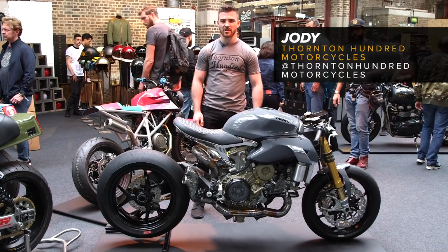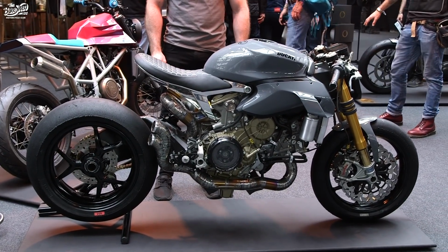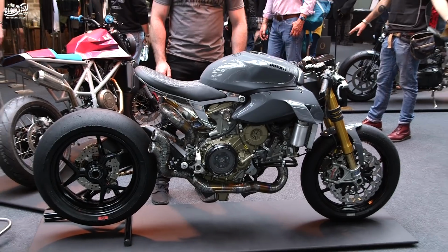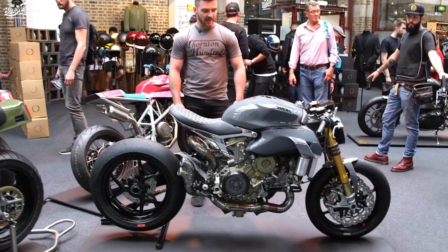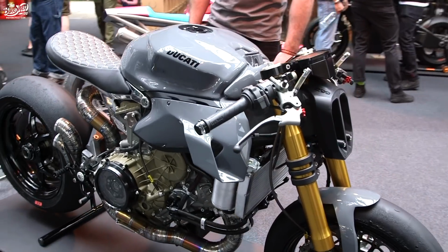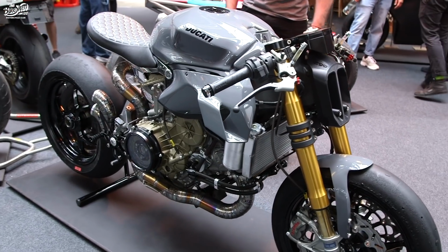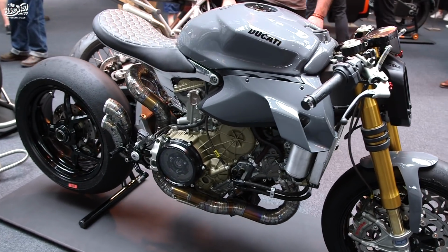I'm here today at the Bike Shed 2019 with my 2017 Ducati Panigale 1299. This bike came about as a completely standard Ducati 1299. I only had 1,000 miles on it, and I thought that if I'm going to build something, I'm going to build a showstopper.